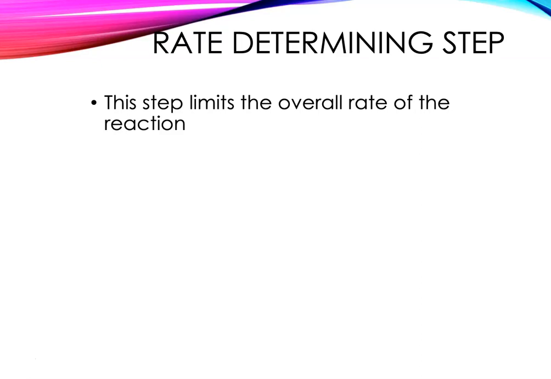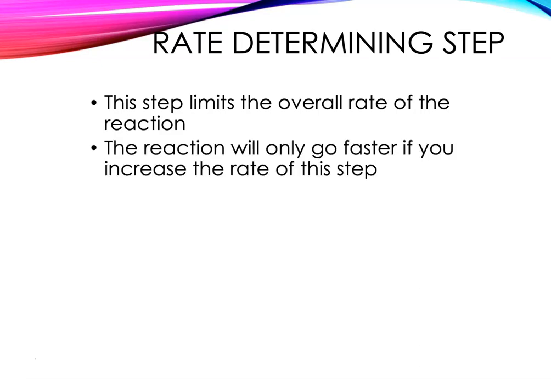If cutting all the pieces out to make your snowflake takes the most time and all those other folding steps are really fast, cutting is what's going to determine how much time it takes to make your snowflake. If we want the process to go faster, we need to figure out how to cut more rapidly. So the reaction's only going to go faster if we make the slow step go faster. So let's introduce a really simple multi-step mechanism. We looked at this one before, but I hadn't said before that step one was slow. So let's assume that A plus B reacting to make C is the slow step. And then the second step, C plus B reacting to make D and E, is a fast step.